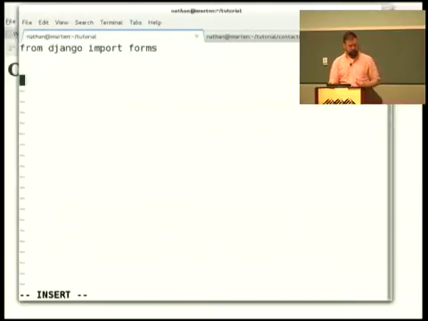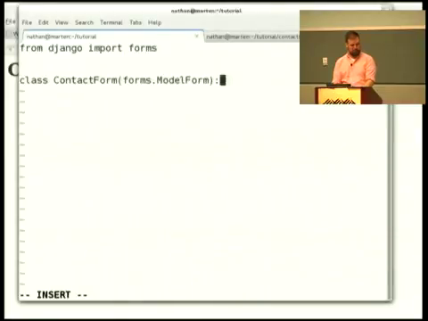So this might look kind of familiar. We're going to have a contact form, and we're going to inherit from forms.ModelForm. Django uses this inner Meta class to configure things like forms and models.